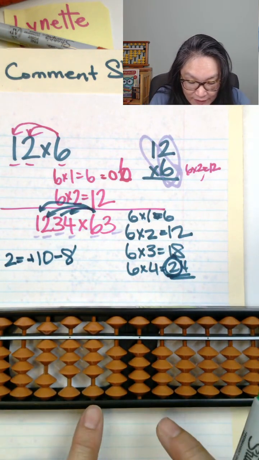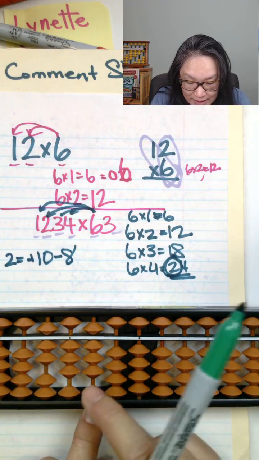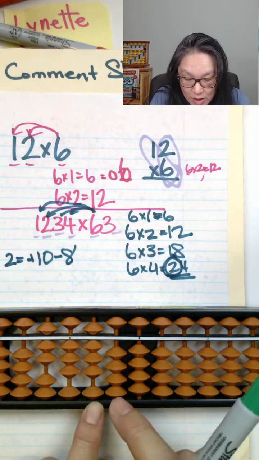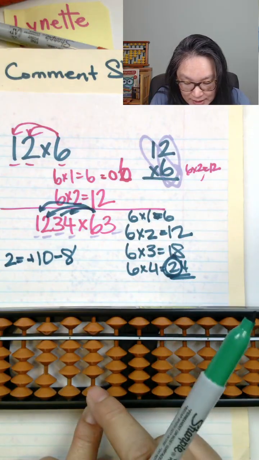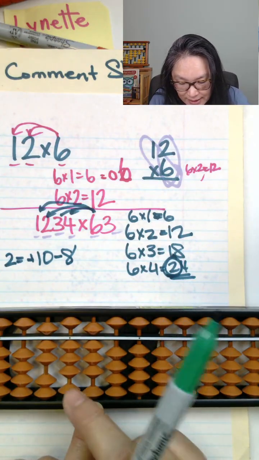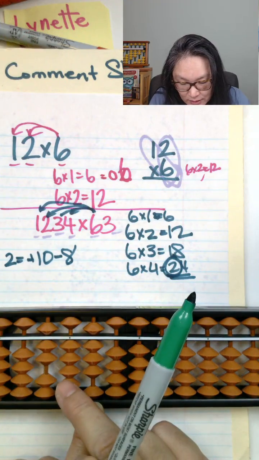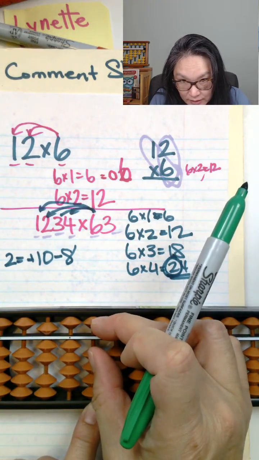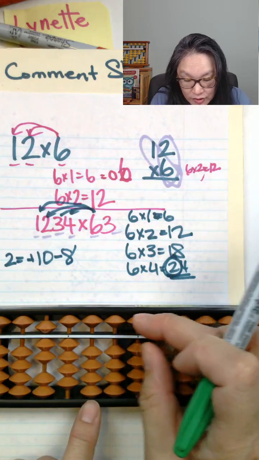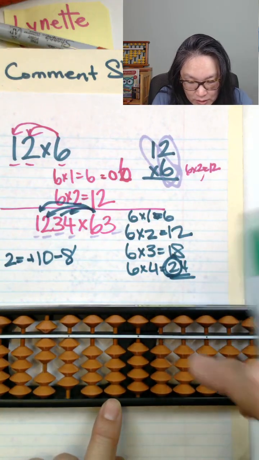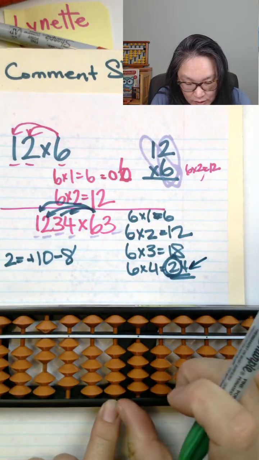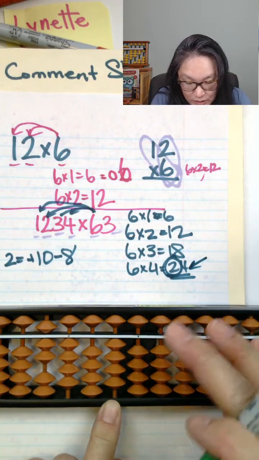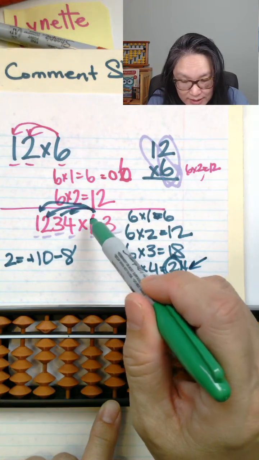Just means that if my finger is here, plusing the 10 is just the next column over. So plusing the 10 is the next column to the left, right? I'm adding the 10, and I take away the 8. Okay? Slowing it down. So then I need to add my 4. That's what this is. I'm adding my 4. And that's it. We're done with the 6. I'm going to cross it out because I don't need to look at it anymore.